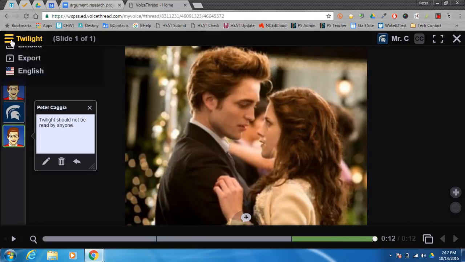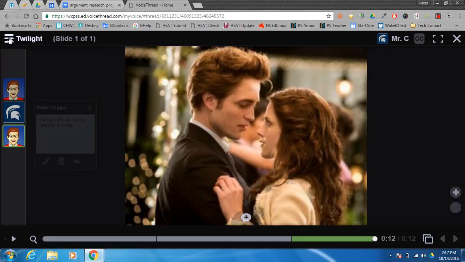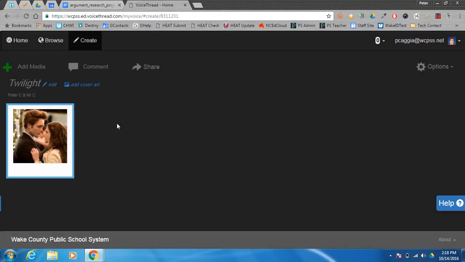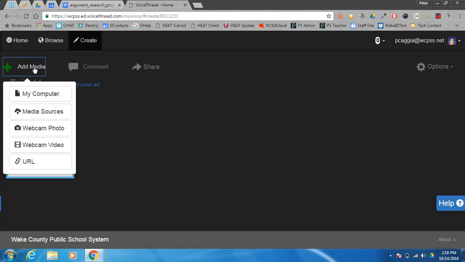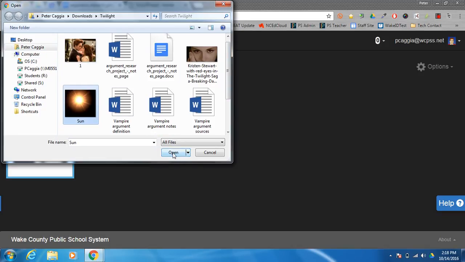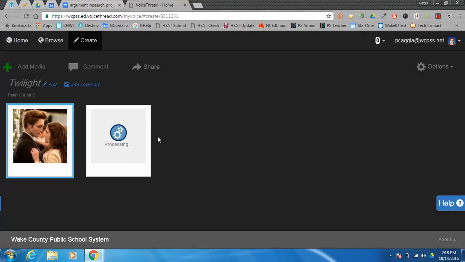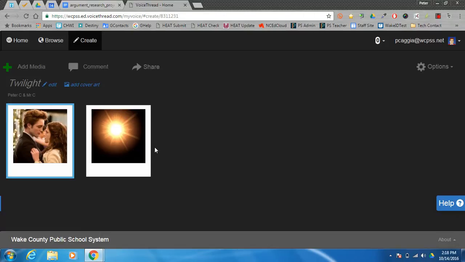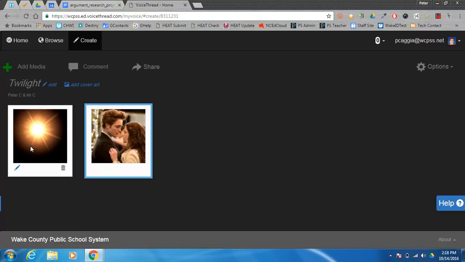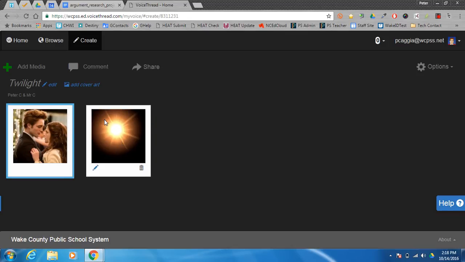So now you can go back to edit. So click on the hamburger up here next to your title and go back to edit, and you have your canvas and you're ready for more pictures. So you click on add, and you and your partner will now both be adding pictures for your reasons. So back to add media, back to my computer, and you will find the next picture. Open that up, and it will add your picture to the canvas. Now you and your partner can do this as you work. At the end, you'll be able to drag the pictures around. So just get everything up there, and then you can fix the order of the pictures based on the storyboard later.